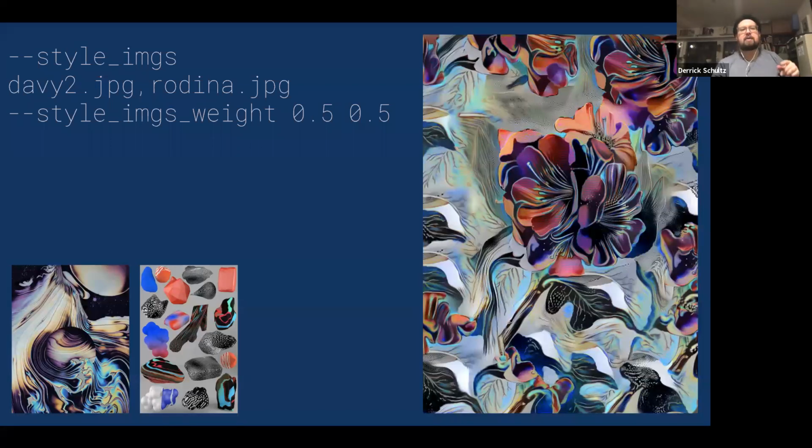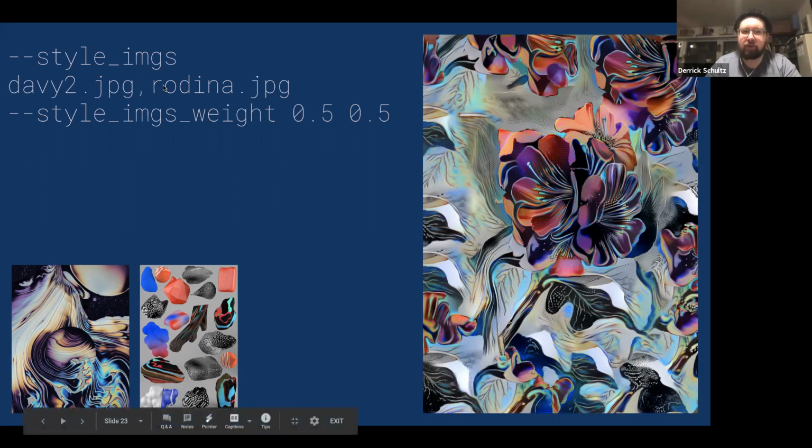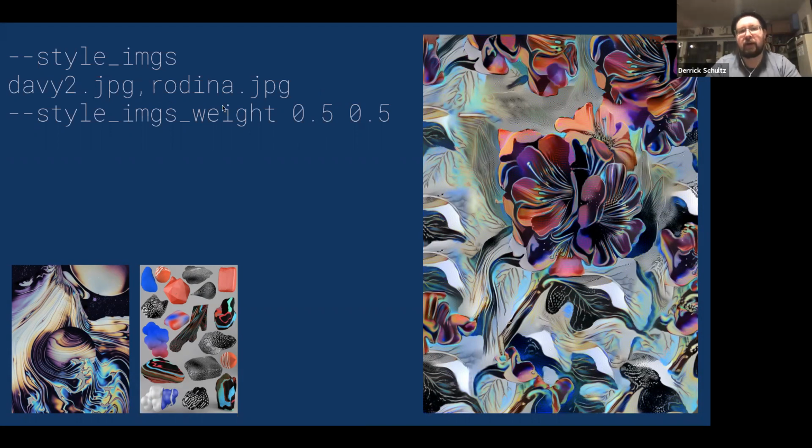The other thing that makes the version that I am giving you better than many of the other versions that are out there in like apps or whatever, is you can use two images together. So in this case, you'll see there are two images here, and I'm using both of their styles. And I'm, again, assigning a weight where I'm saying, use half the textures from this image and half the textures from this image.